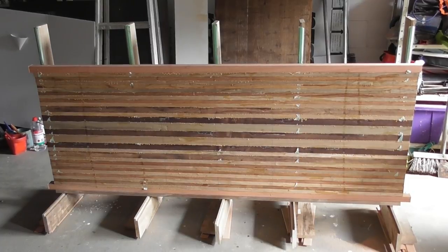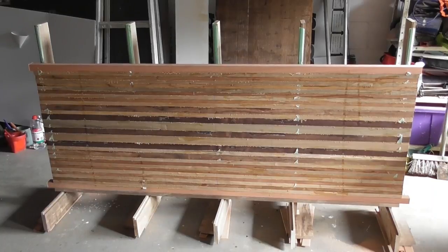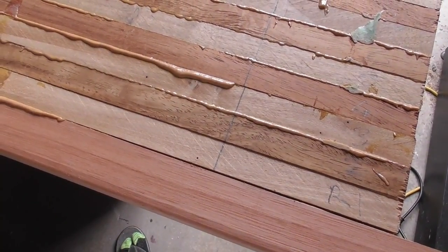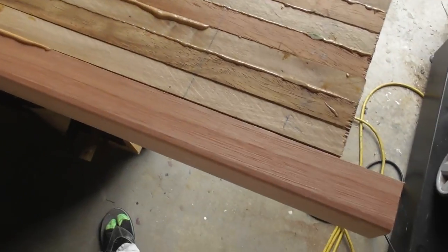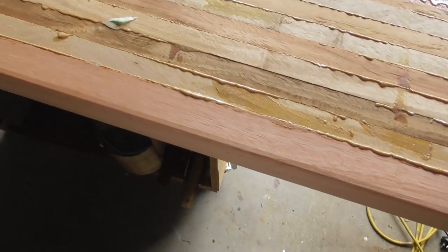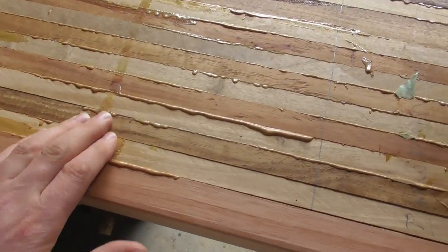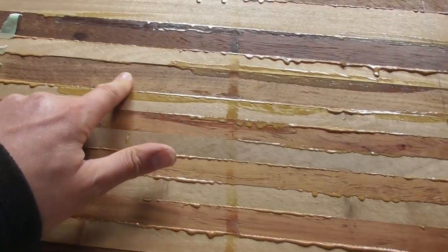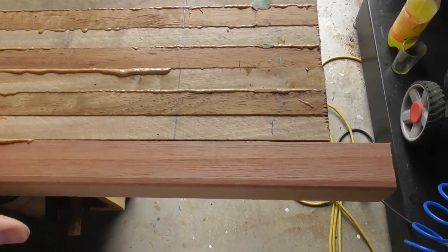This is going to be time consuming and involve a lot of elbow grease. Man, this top is damn heavy. So I've just had a quick look over it. There's a lot more glue sticking out than I hoped. I did scrape a lot of it off while it was drying, but nowhere near enough. It's going to be a lot of sanding. I might have to go buy a new sander.